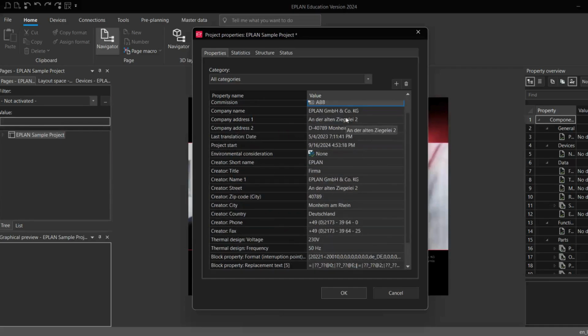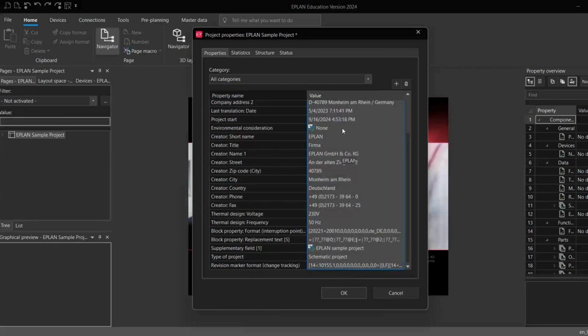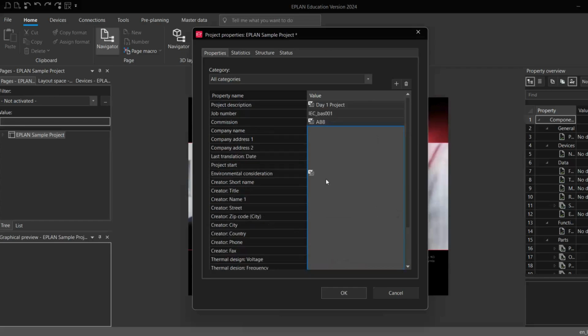So what I will do is first select all these properties which I don't need, and click on the delete button on the keyboard. What it does is delete all the values from the existing properties. And now I can simply click on delete so that it deletes all the not required project properties. If we click this, you can see it is gone.